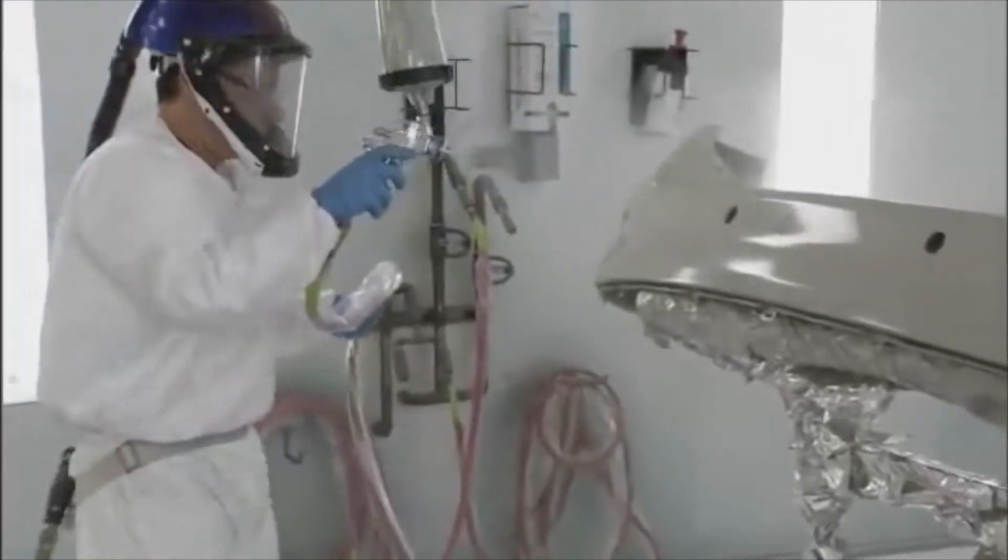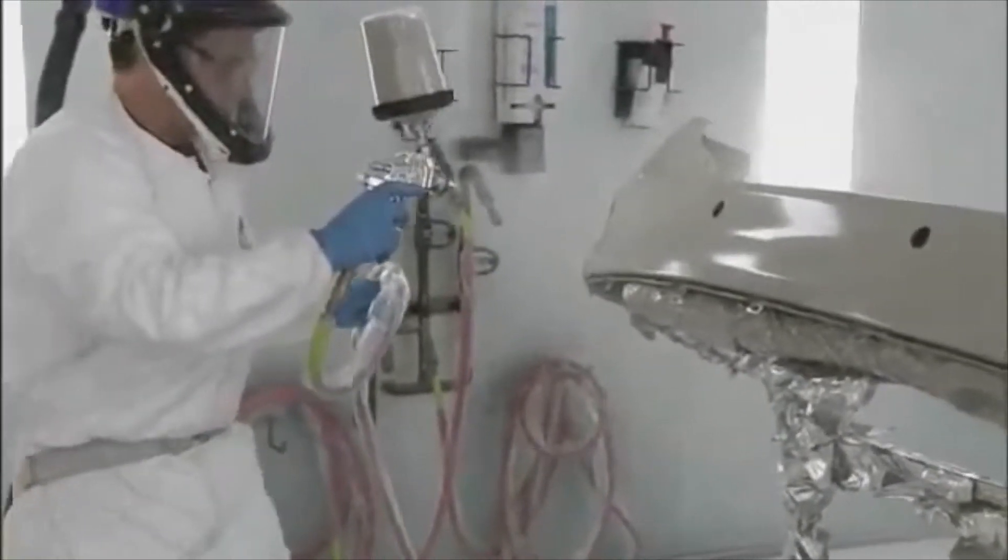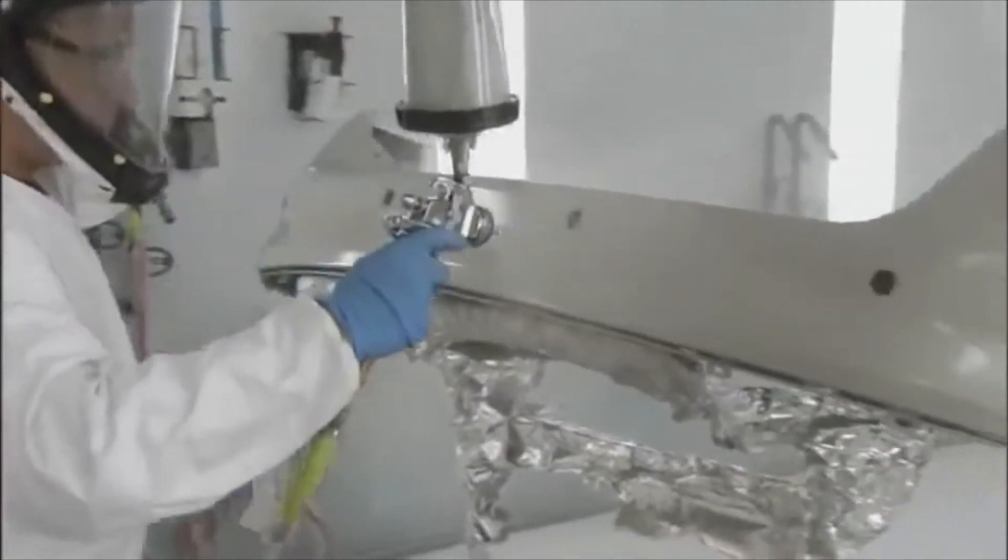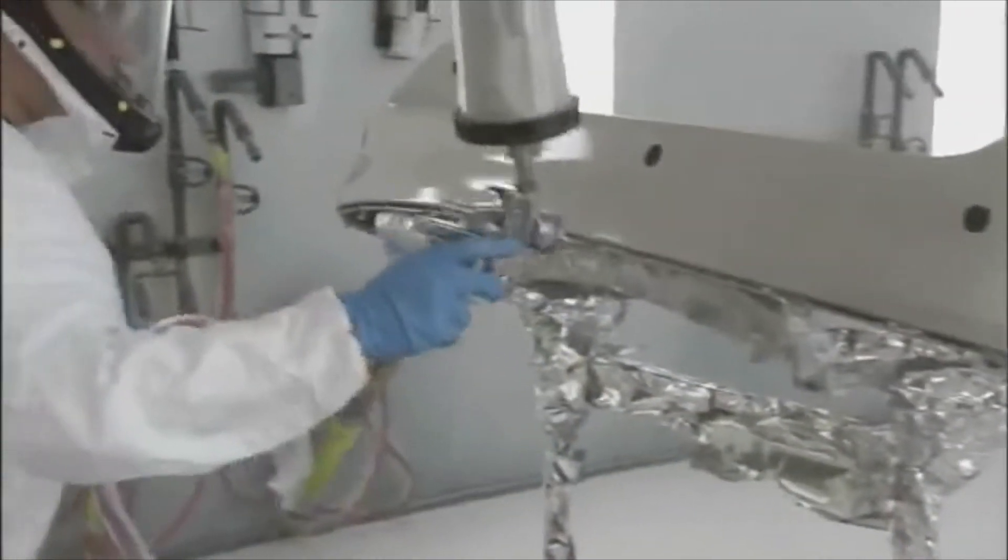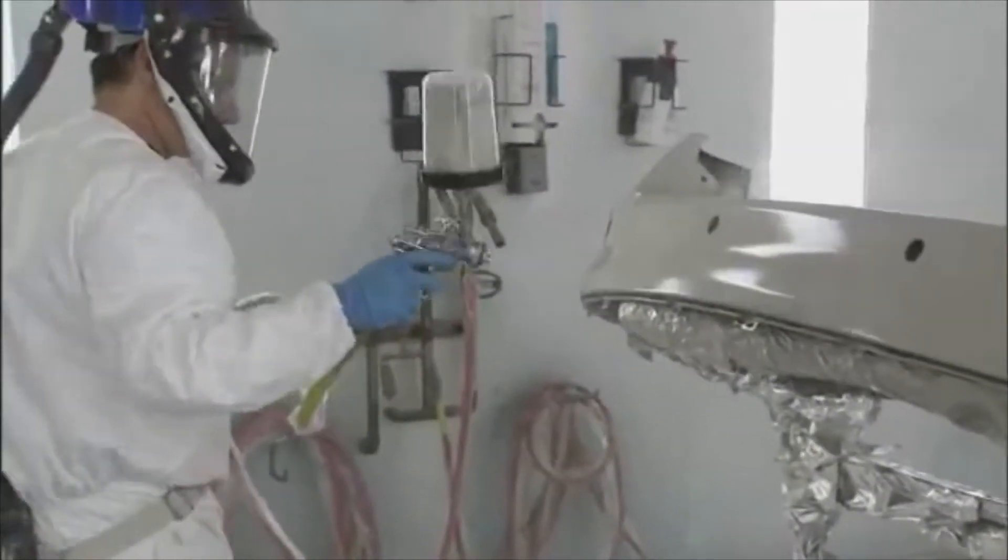Apply the effect coat beyond the repaired area, extending out from the repaired area and remaining within the wet bed area. Use a wrist roll to fade out this effect coat.